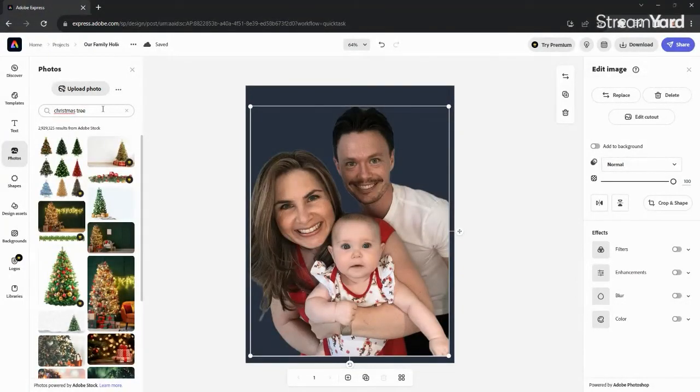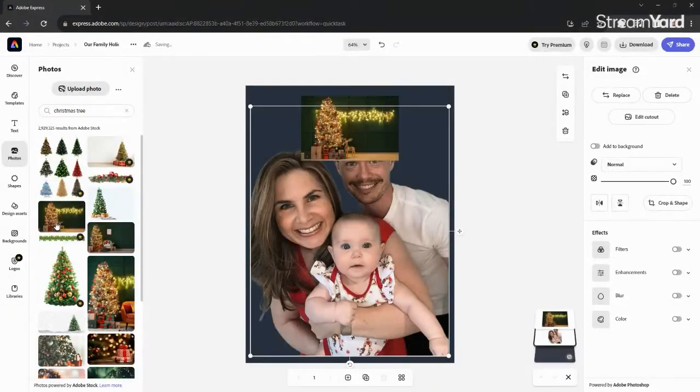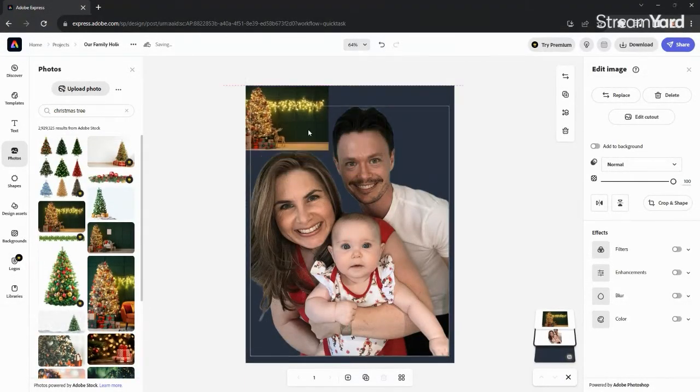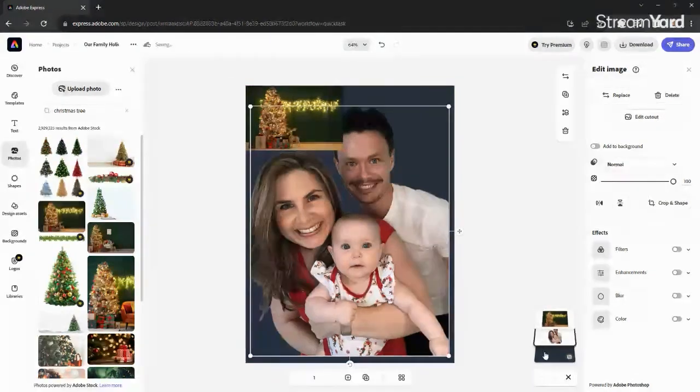There we go. And it's going to have a bit of a look through the library and give me some options to choose from. So as you can see, a heck of a lot of them have the little crown on them. Now, the account that I'm logged into right here doesn't have premium features. This is just the free features that are available, so anyone can do this. So we're just going to find a Christmas tree that we think looks cute in the background. So that one looks pretty good, so let's select that one.